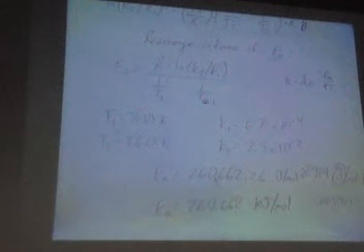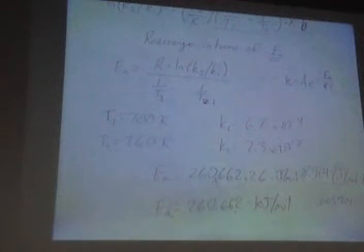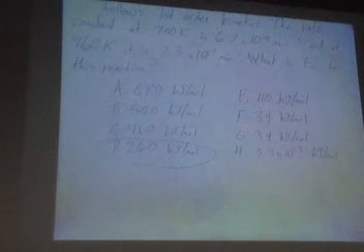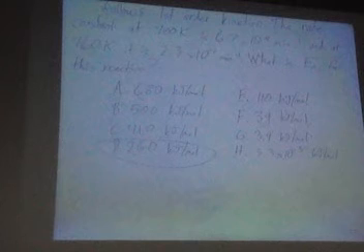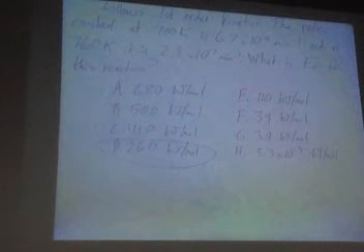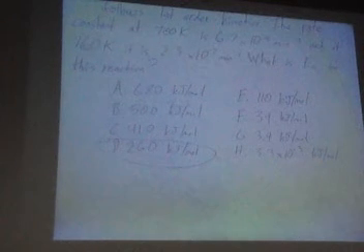Now, if we go back and look at our possible answers, does everybody have this? We have this nice answer D, 260. Any questions on how to use that modified version of this equation? Pretty much if you're given two rate constants and two temperatures, you're going to be using that equation.